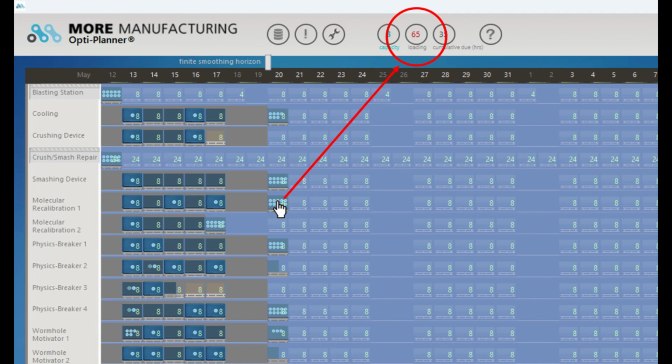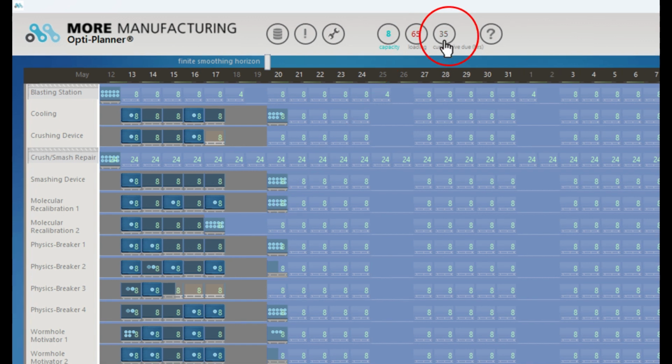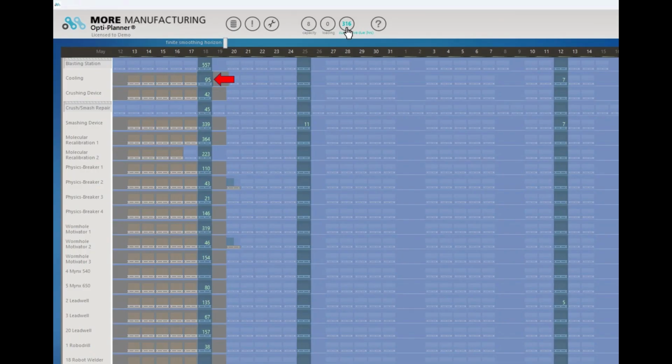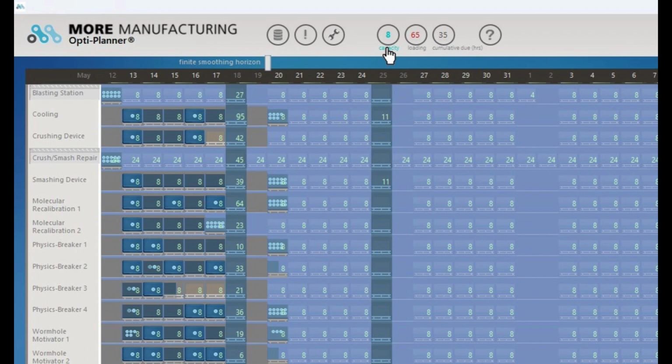The first thing to do is review your first week's loadings against available capacity. You do that by clicking on this cumulative capacity button. See how it is showing you how many hours you need to work on each work center for a 7-day period, a 2-week period, and monthly. You already know the available work hours of each resource. If you've forgotten, just click this button to remind yourself. Now compare weekly demand with available capacity on each work center. The bottleneck work centers are easily identified as work centers with too many hours loading.